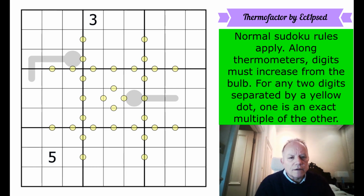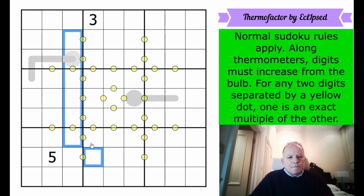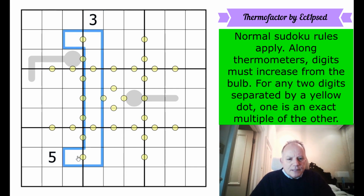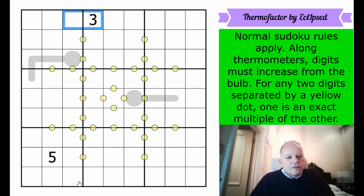Oh no, maybe not. I don't know. Let's think about 5 and 7. Yes, I think 5 and 7 are going to be very relevant to these sweeps of cells. And that 3 is interesting, because if we consider the column 3 and 4 sweeps of connected cells, there are 4 cells outside them, obviously. Those 4, but one of them's blocked up with a 3. And the thing about 3, knowledge bomb coming up, is it's not 5 or 7. And I think 5 and 7 are significant here.